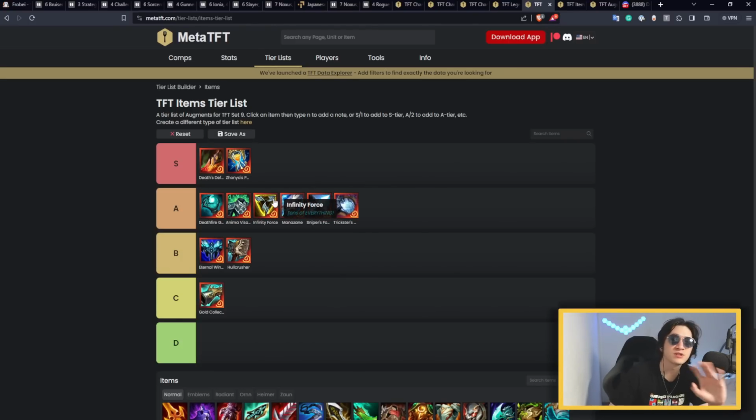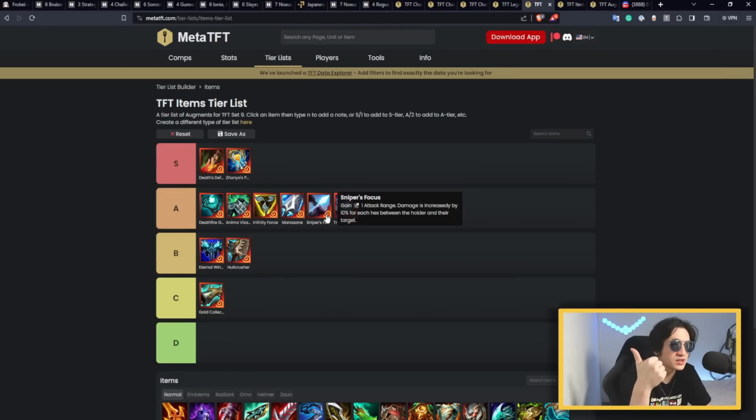Then Infinity Force is never bad. Manazane for Sorcerers is insane. On Silco it's not that bad. Sniper's Focus has a lot of utility. You can replace an RFC. You can give that to Xayah and she'll deal a lot of damage.